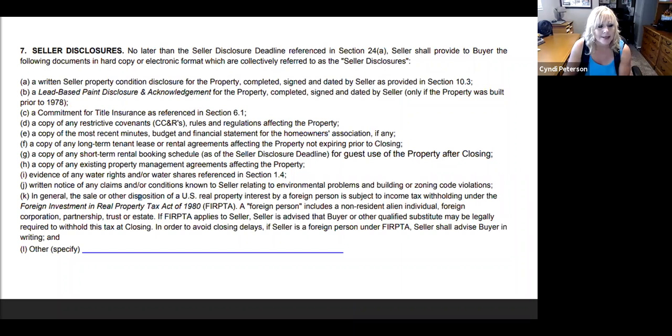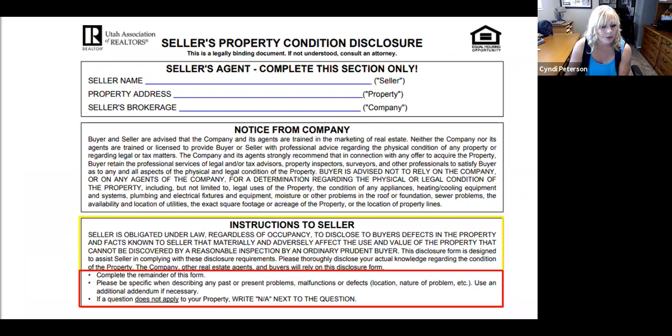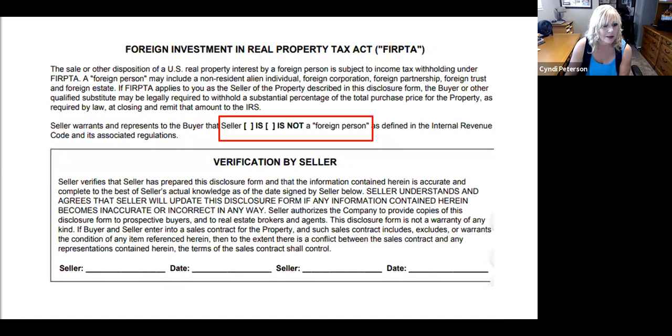Same thing with water rights and water shares. If there's going to be shares of any kind, make sure you're getting documentation of what the water shares are. Make sure that they actually can pass on to a new purchaser of that property too. Again, here on K, that's where we're talking about the foreign person. So on that form that we talked about, as far as the non-resident possibly having to collect a tax at closing, I want to show you, let me see here.